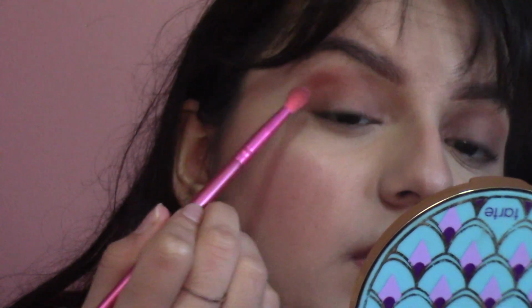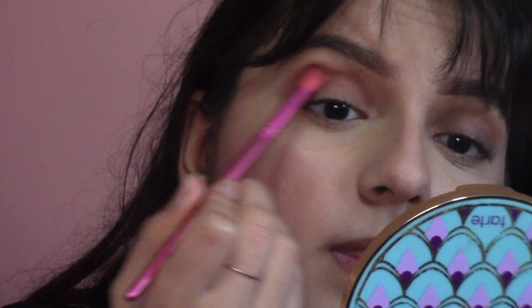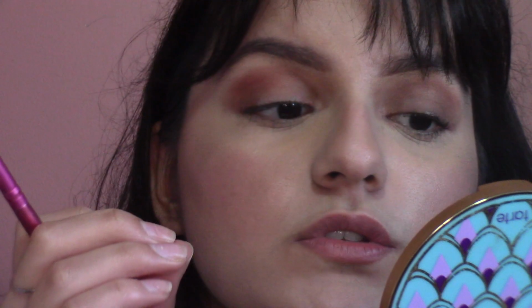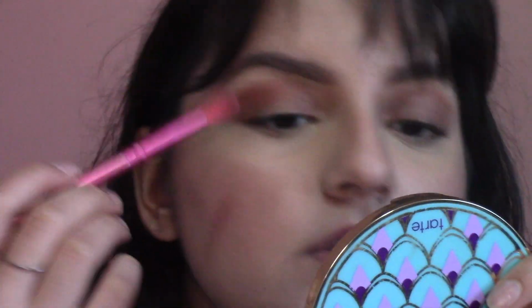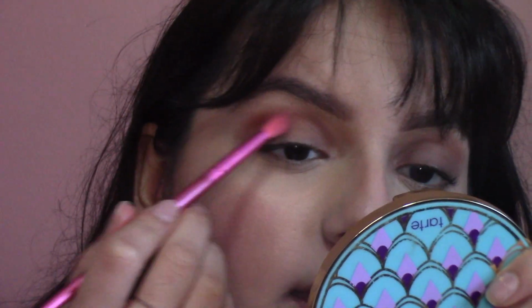Yeah, okay, just gonna blend that out. Just making this more intense. I really like the shades showing up really well. I'm not gonna say this is high-end quality, but it is almost high-end, better than drugstore. The pigmentation is there and it's not patchy or anything, so I would say definitely give this palette a try. There's nothing wrong with it.